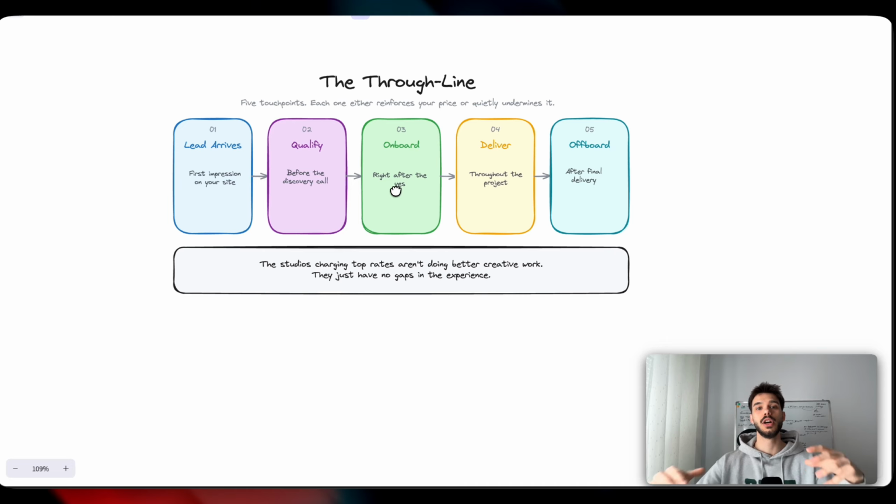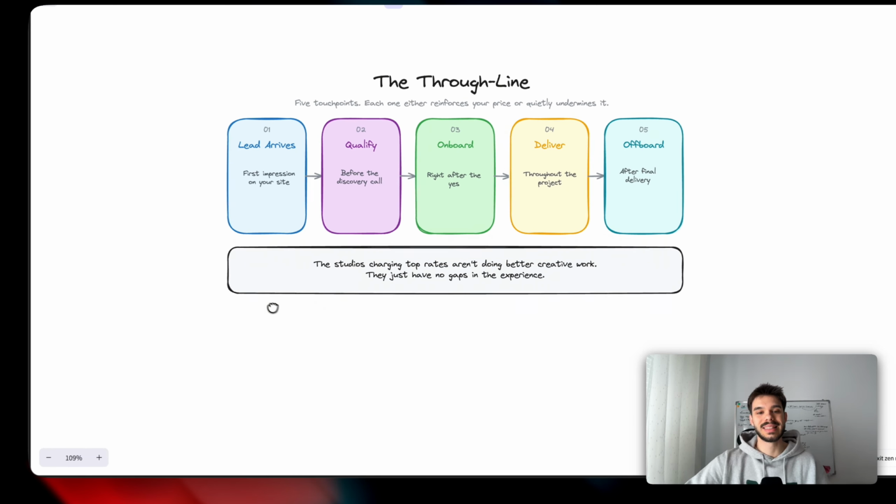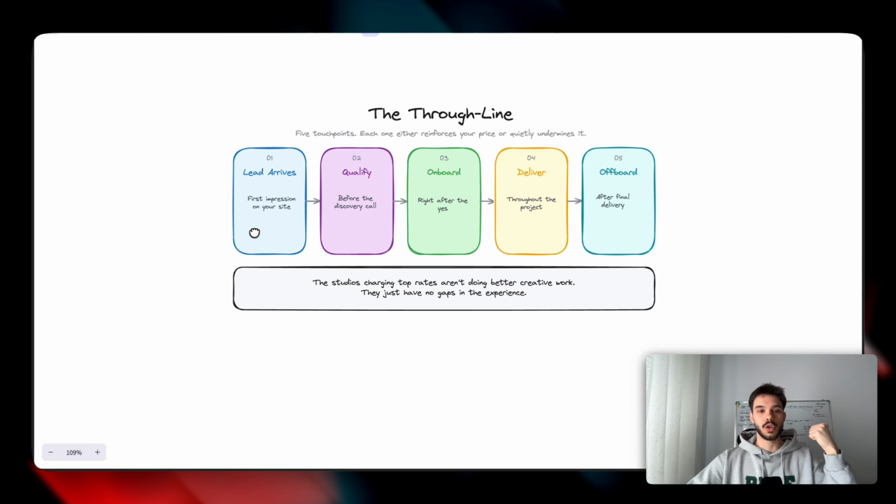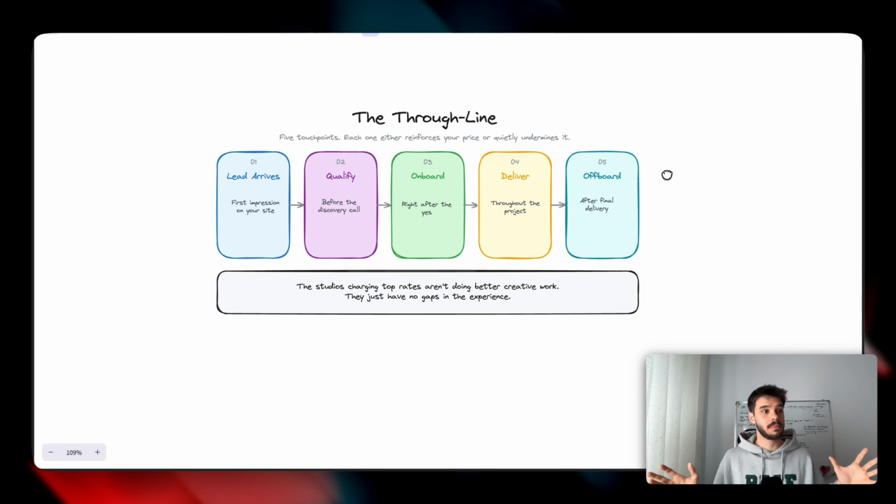And then basically the through line would be that you can build SaaS applications, like vibe-coded apps, across your whole workflow. From the moment your lead arrives, from the moment you qualify him, onboard, deliver, offboard, and also in between these, right? You just have to map your whole processes, see where you have bottlenecks, see where you can be more efficient, see where you have interactions with your client that can be a bit higher quality, and just build some solutions for them. This is a pretty simple way, in my opinion, to put yourself as a premium digital agency, premium digital studio, premium digital business, because of this whole interaction with your client. Because usually that's what premium feels like.